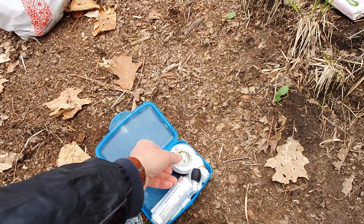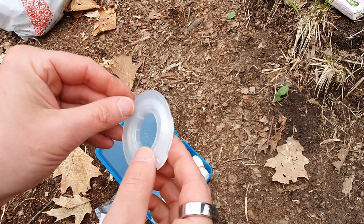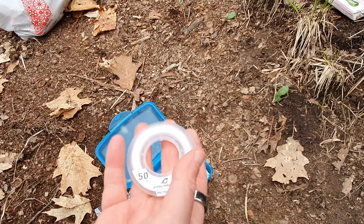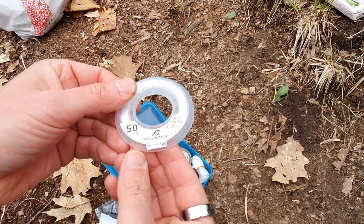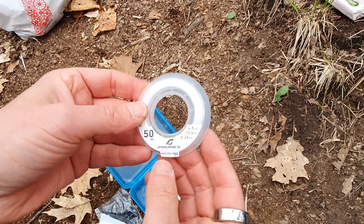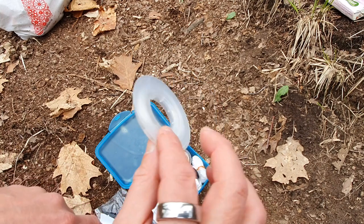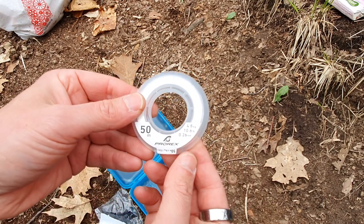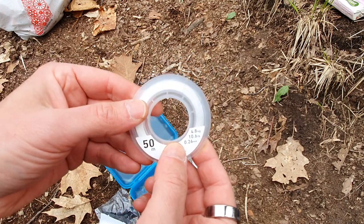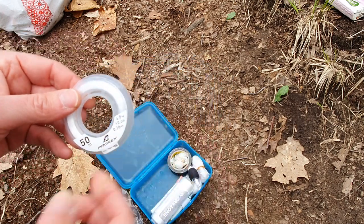Next, I have a fishing line. It's 50 meters. It's very light and very strong, should hold up to 5 kilos, in case I need to make a trap or whatever, or it can be very useful. And it's 50 meters of this very strong small line.